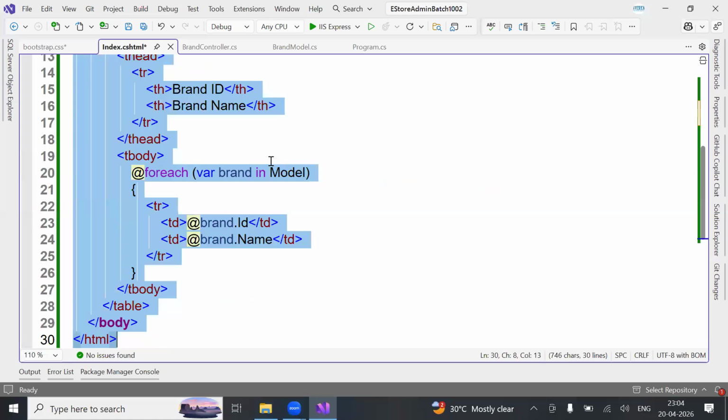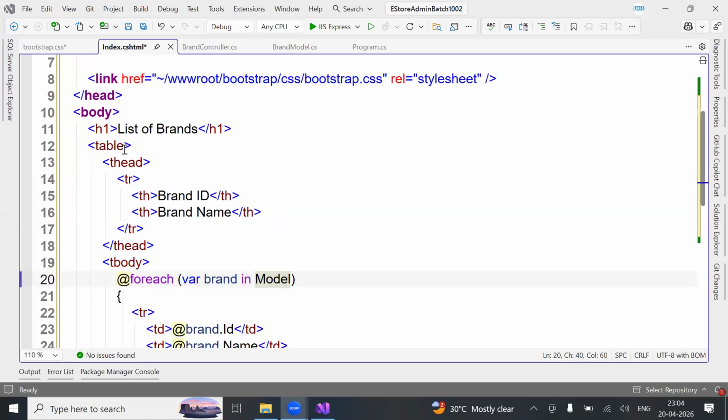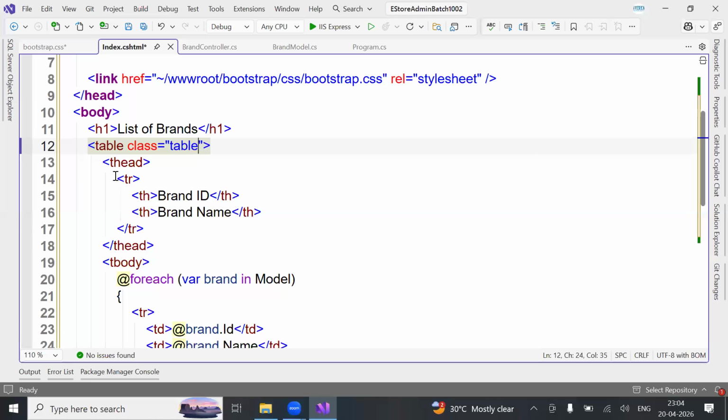Now Control K, D, so that it will be in proper alignment. You got a bootstrap or not? Say yes or no. Yes, sir. So we link the bootstrap. What will happen is, whenever your browser is loading, this bootstrap.css file is automatically downloaded in your browser and it will automatically apply here. Okay. Now in the table, I'm going to use a class table-primary. Don't do anything, I'm just using table-primary. That's all. I'm not going to use anything.